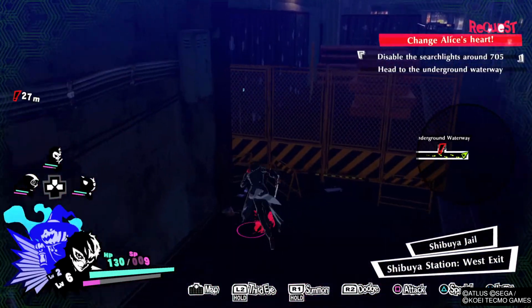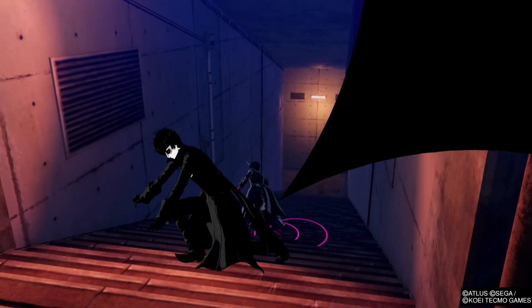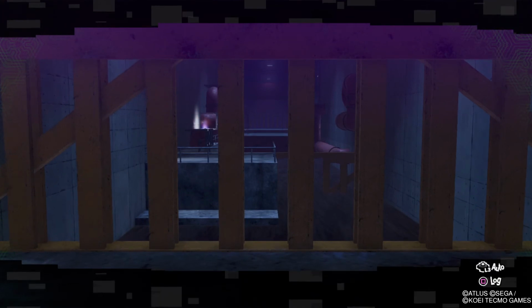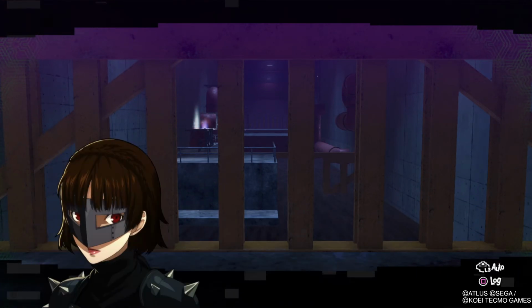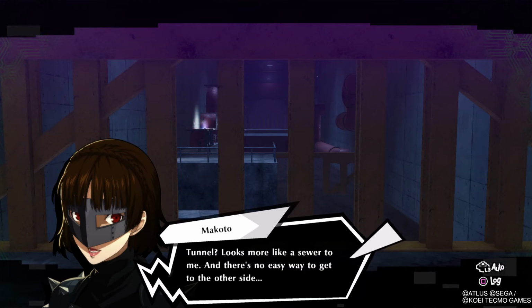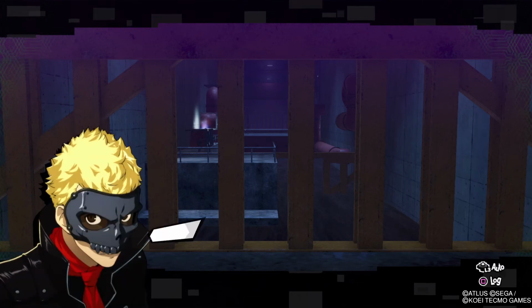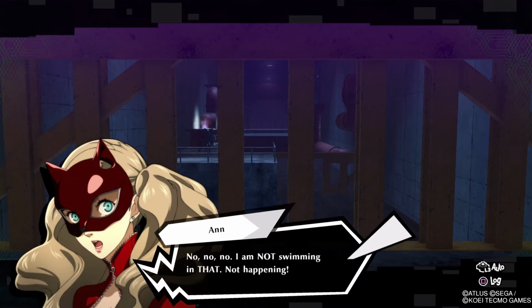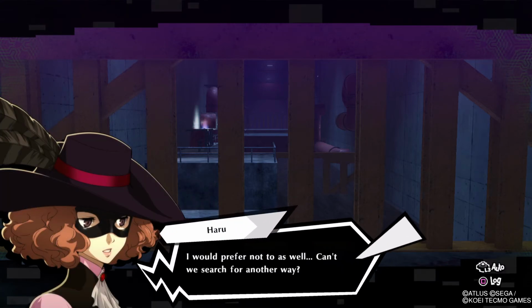Here we go again. Good thing we've got Chilton on us. Yeah, real good thing. Okay. It looks like this tunnel eventually leads right under Maruku City. Tunnel? Looks more like a sewer to me. And there's no easy way to get to the other side. Well, looks like we're swimming. No, no, no. I am not swimming in that. Not happening. I would prefer not to as well.